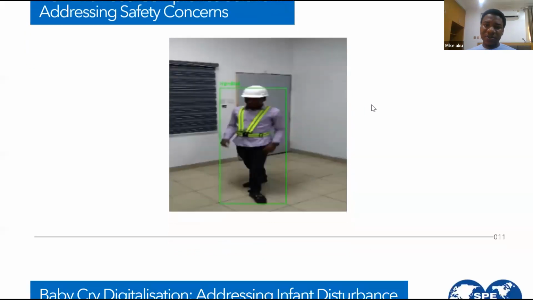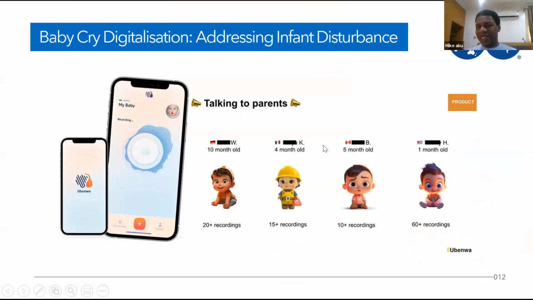That's the first one. Remember the second icebreaker about my son crying and then everybody running up and down trying to find out what's wrong with him. Currently, there's an app called Ubenwa. It takes an infant's cry and it could tell you exactly what's wrong with the child. It's being used across countries. It's actually developed by one of our colleagues who is now running his own startup called Ubenwa in Canada.